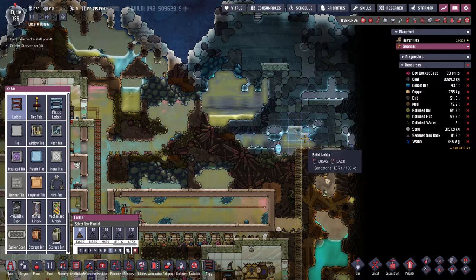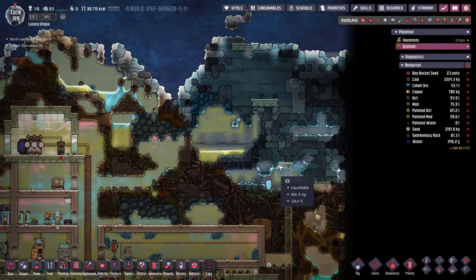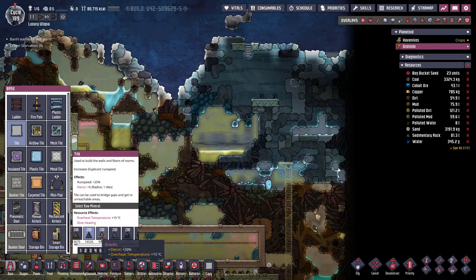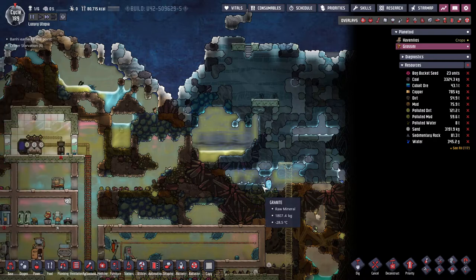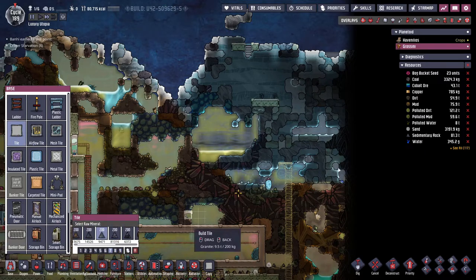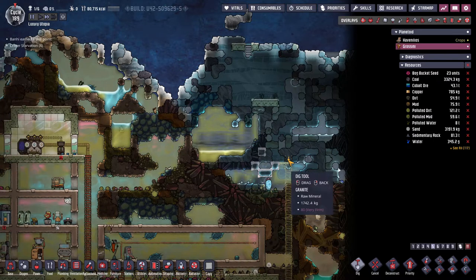I'm gonna make a ladder up also as a 7, all the way up to here. I want to make a kind of a liquid lock here. So we're going to use this construction here. We're going to make some tiles out of probably granite. What is this? This is granite. I need to dig out this as well. And then we're going to make some granite tiles here as an 8. Like there, there, there, and there. And then one here as well. And then this will be a liquid lock once we're done with that.